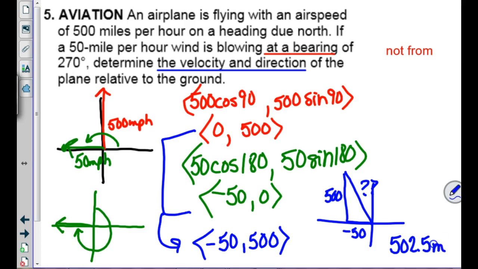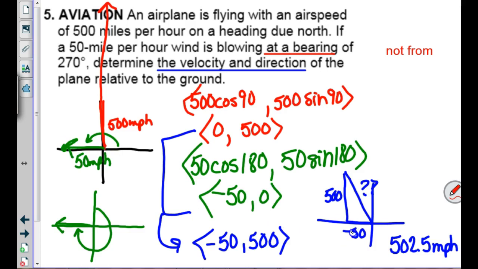All right, I want you to think about whether that makes any sense. If I go over here and try to make these more to scale, this one is actually 10 times as long as this little green one, right? Because it's 500 and this one's only 50. So the plane is mostly just going north, but it's being pushed a little bit towards the west, and its speed helped it a little bit, but not much, hardly at all, right? Because it's like a crosswind. It's acting totally at a 90-degree angle to it.